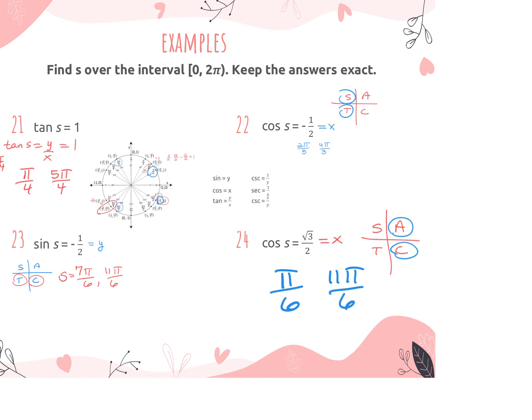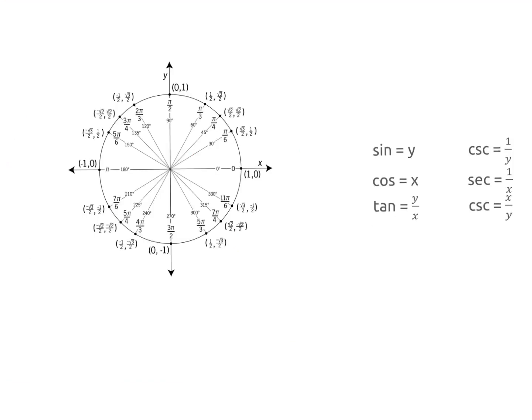Okay, I'm going to do a few more additional examples, especially to show you tangent, because tangent we have to work for. When it's sine or cosine, all we're doing is looking at the x and the y. Now, we also have to look at the reciprocals as well. So let me do a few more. I've actually added a unit circle here to do some more examples.